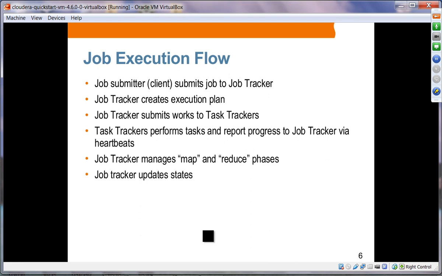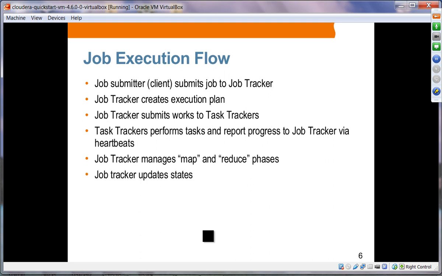So this is the execution flow. The client submits a job to the job tracker, and the job tracker creates an execution plan. It will decide how it's going to divide the work and which task tracker will be assigned to perform that job. The job tracker submits this work to task trackers, and then each task tracker performs its task and reports progress to the job tracker via heartbeats.